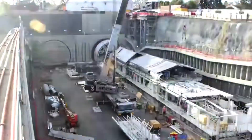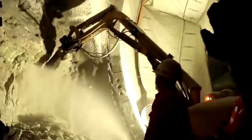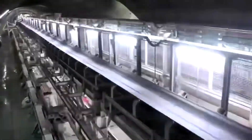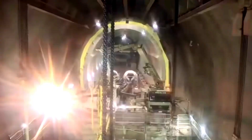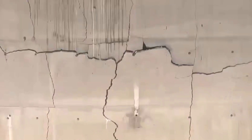Although this tunnel is only 57 kilometers long, it took 17 years to build. Every day, the shield machine can dig forward 20 meters, but when it encounters squeezing rock layers, it must stop. When many workers first began building the tunnel, their children were still in elementary school. After construction was completed, their grandchildren had been born.